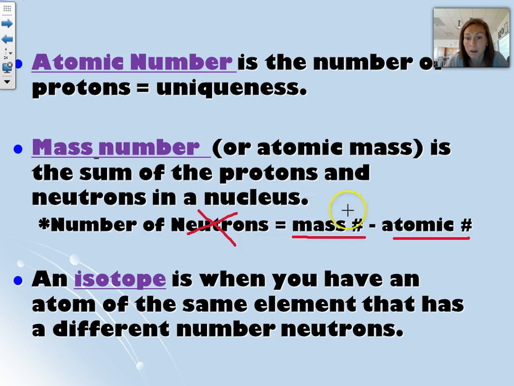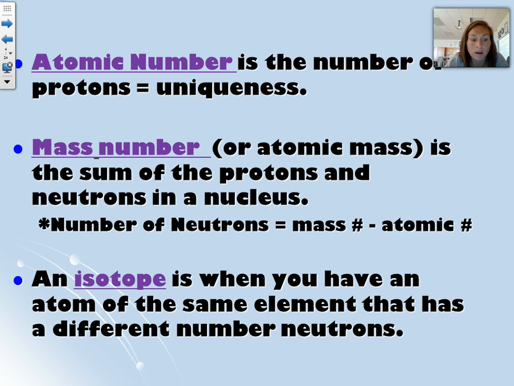Usually you're going to get your mass number and your atomic number on there to locate an element, and then you would actually have to subtract the two to get your actual number of neutrons. Sometimes it is the same as the number of protons and electrons. A lot of times it may not be, especially when you get to the larger or more massive elements.